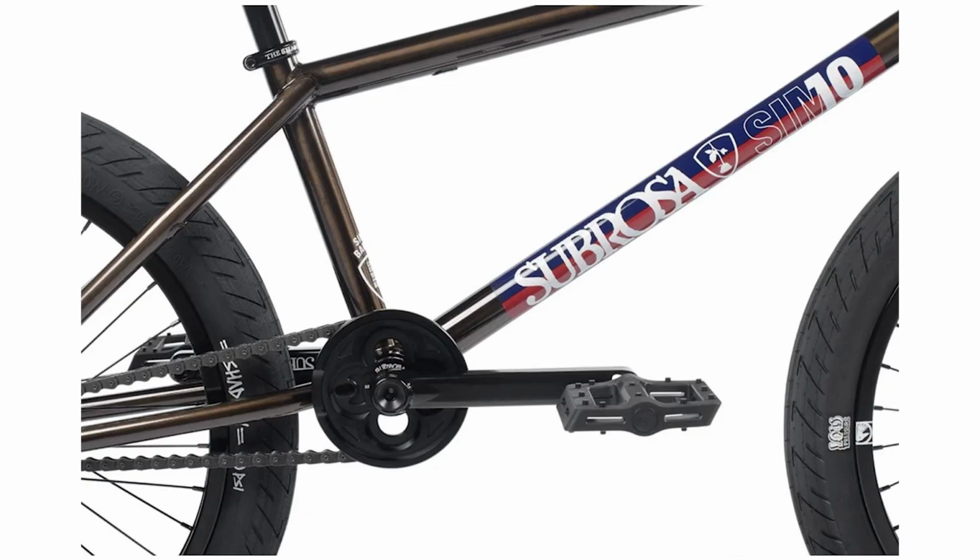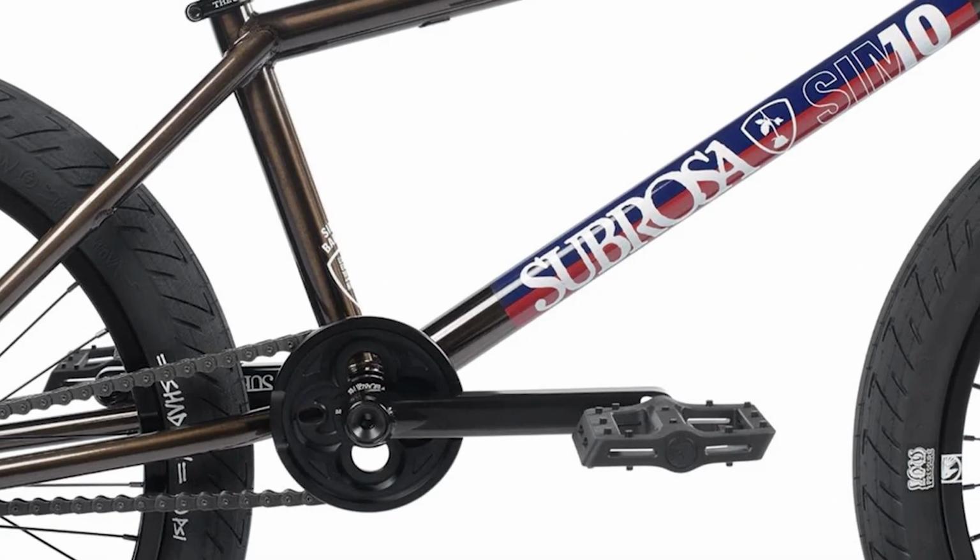So when you get a shorter offset, you get a more snappy and responsive steering since your front wheel is not raked out so far. It also makes it easier to pop into nose manuals, but a little bit harder to control. If you're inexperienced with BMX, getting a really short offset might make the bike feel uncontrollable. So just keep that in mind.